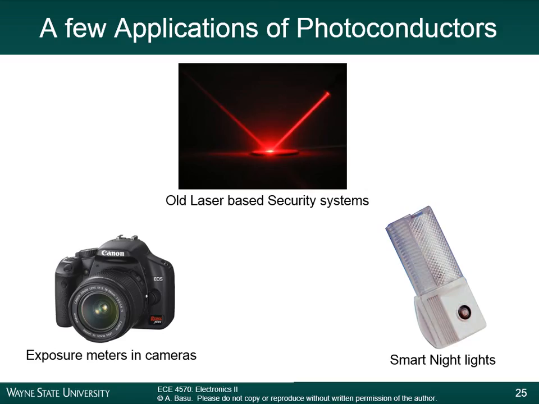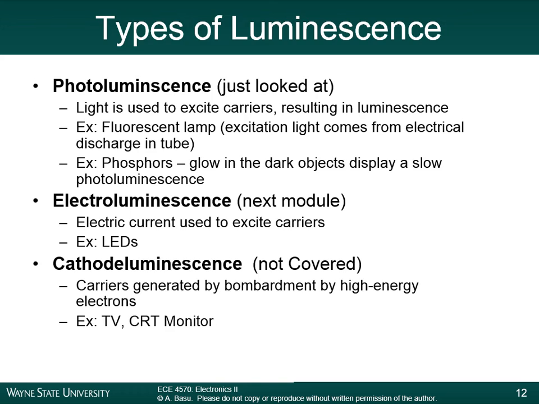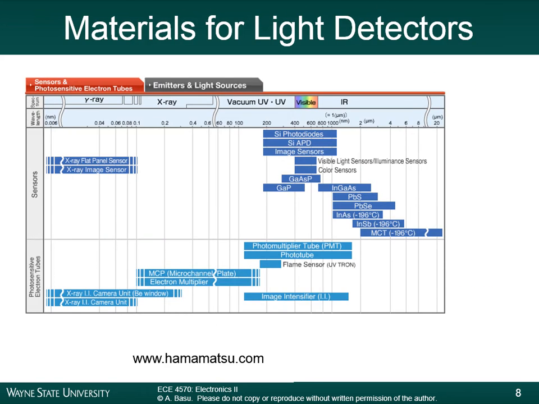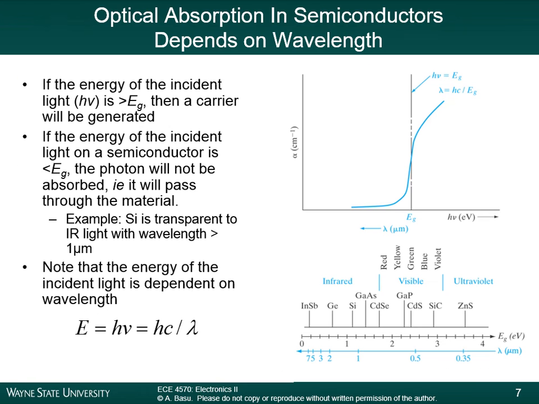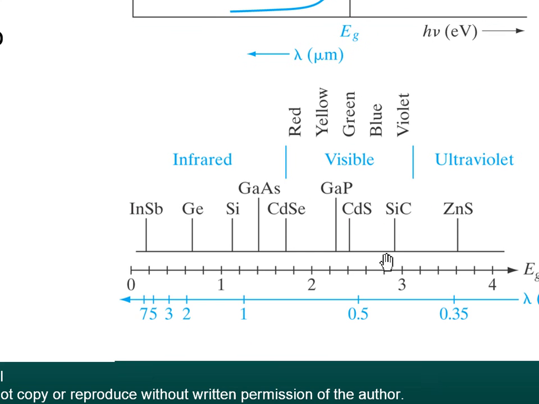Is there another material that acts like that, that can absorb visible light? Yes, in fact, any material with band gaps similar to silicon will be able to absorb light. Remember this graph here? So materials with band gaps similar to silicon include gallium arsenide, and you have germanium here.